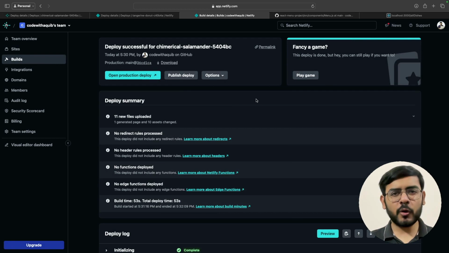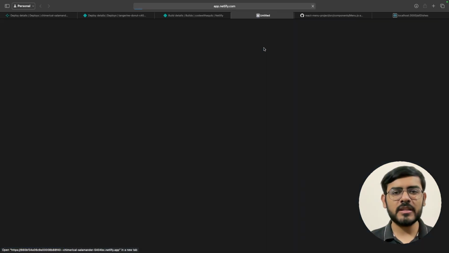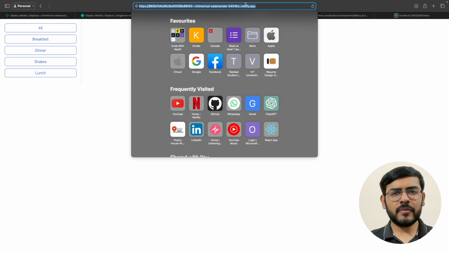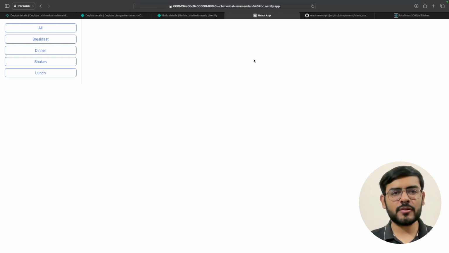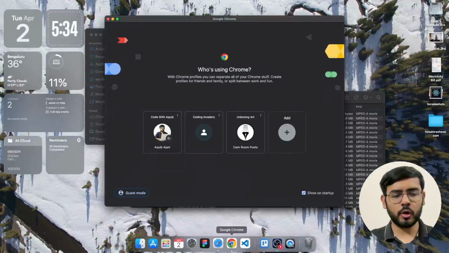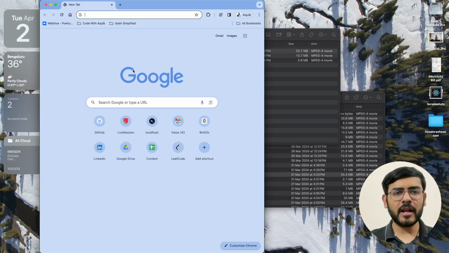Now, as soon as we close that off, there are two different links that we can get. The first one you can see is a direct button, which is open deploy. There's also this button called permalink. This is what we are looking at. So we can actually copy this link or open this one up. Now Safari is going to give me an issue here. So I'm going to actually open this up in Chrome. So let me just pull that up quickly.